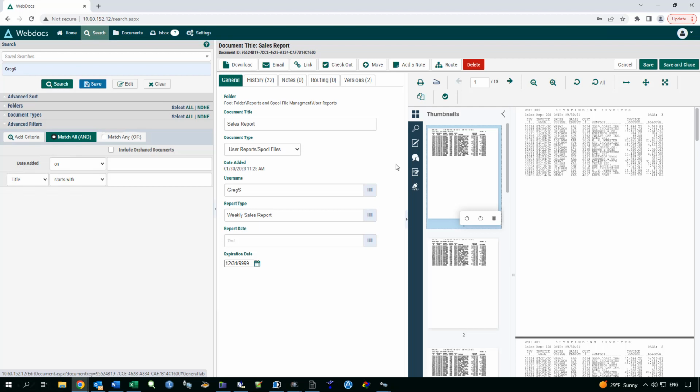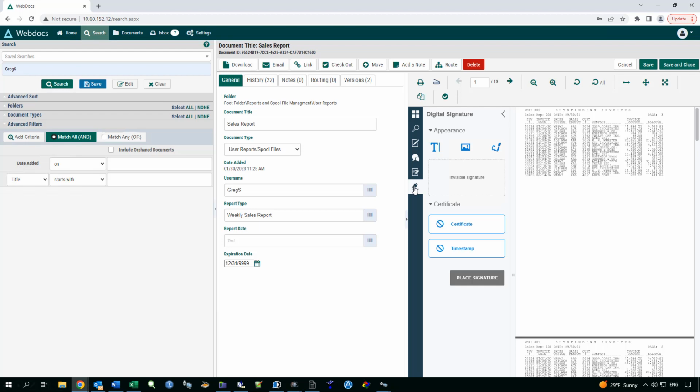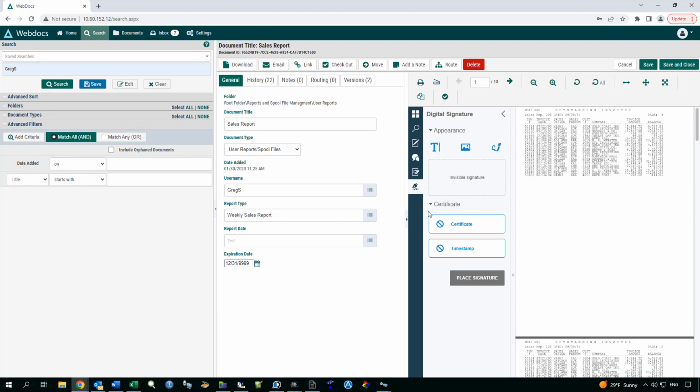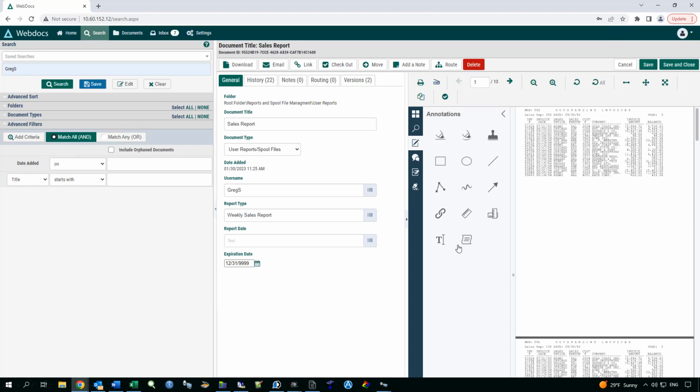Now, one of the other key features that I want to show, that happened a couple of releases before, was the capability to do redaction and stuff like that. So when you are working with documents, we do have that redaction capability and signature capability inside the browser as well. You can place a physical signature on a document using the signature pad inside the interface. So you do have that capability to do different things like that. Those are just some of the cool functions, along with annotation capabilities, that we have inside the browser. So you still have available all your favorite annotations via the browser as well.